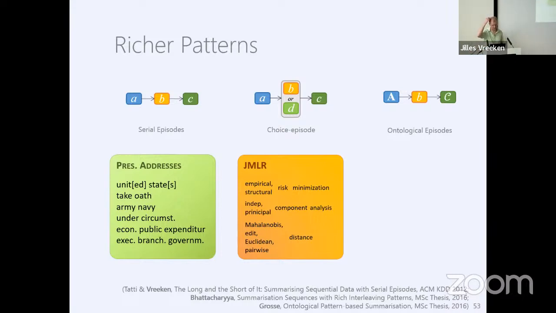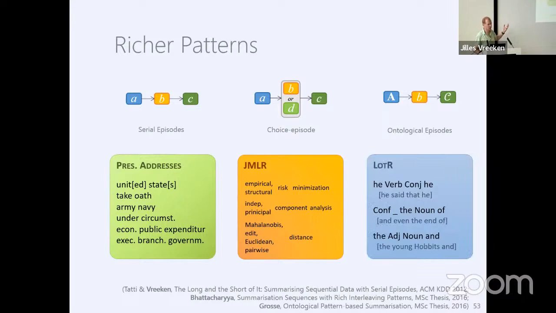She did it here at CISPA with Michiel Bakkes. She's now a postdoc in Padua, or somewhere in Italy. I'm not sure if it's Padua, actually. And with her, since she was a linguist, we looked at ontological episodes. So different than what Squish does, right? But basically, we allow generalized symbols.